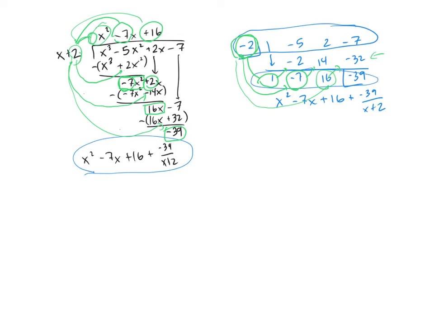By the way, this also explains why the divisor can only be a first degree binomial, a binomial with a power of 1, when you're doing synthetic division, because the terms will only align in this way if you're working with such a binomial. If you had a power bigger than 1, it would cause some of the terms to shift over and not line up in the same way. So hopefully this is a short little explanation about why the synthetic division algorithm works.